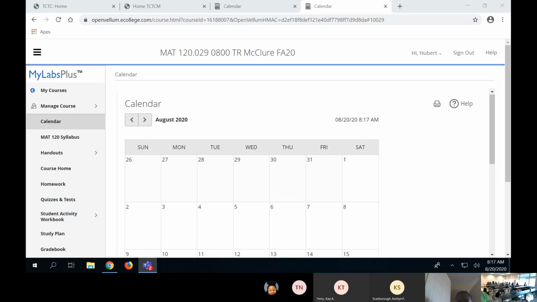One person. That's what I thought. How many of y'all have had MyLabs Plus before? That's what I thought. Most of y'all are traditional, right out of high school probably, or, you know, first time at Tri-County, I don't know. But this is MyLabs Plus.